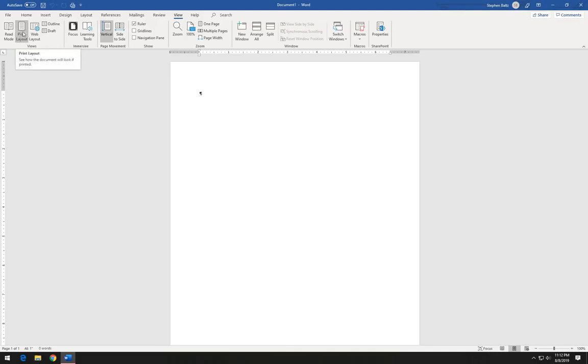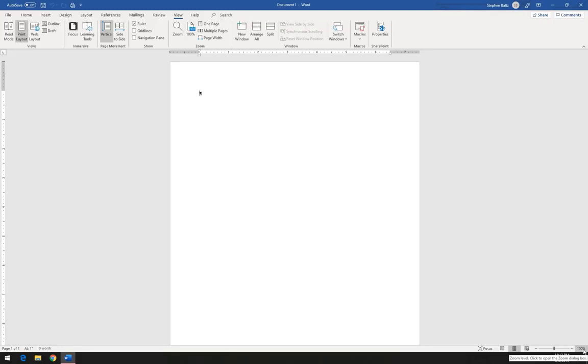So right here, make sure Print Layout is selected, and then we're also going to verify that the zoom over here is set to 100%. You can look down here on the status bar and see that we have 100% selected as the zoom level. So make sure you've done that.